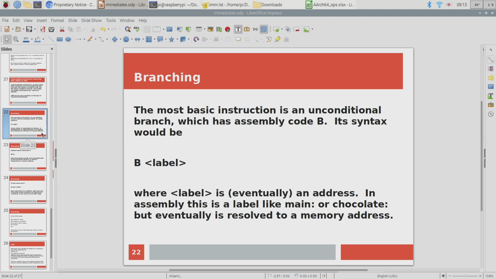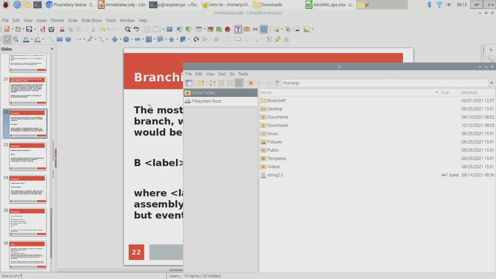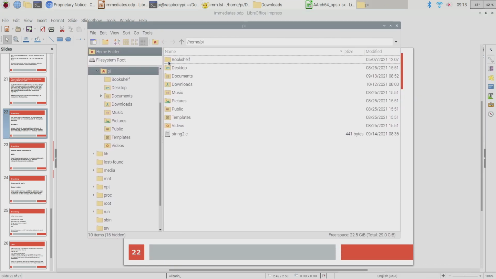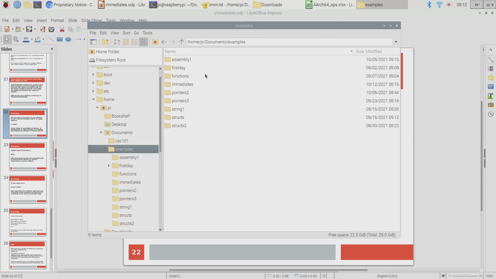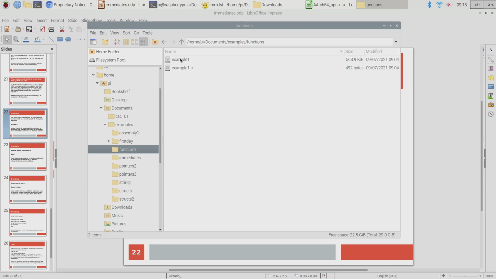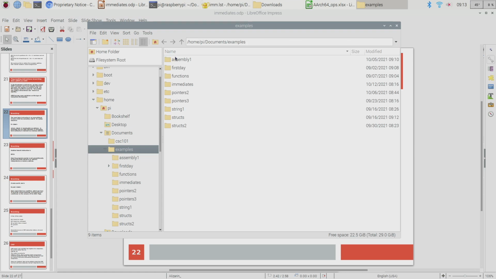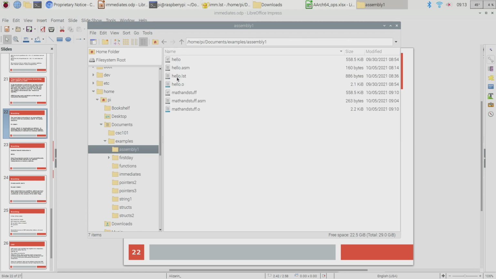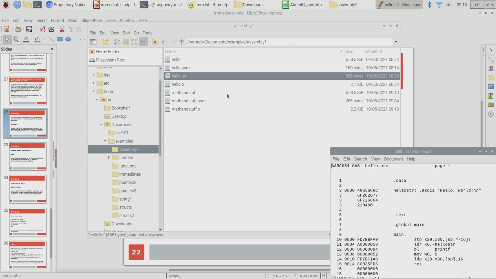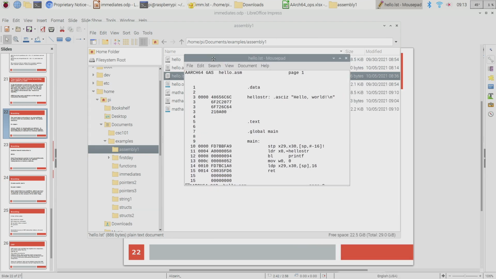But okay, let's go back to a listing file. In fact, let's go to a listing file from one of our examples. Oh no, I didn't make a listing file there. Now, let me just open this one. That's good enough for right this instant.